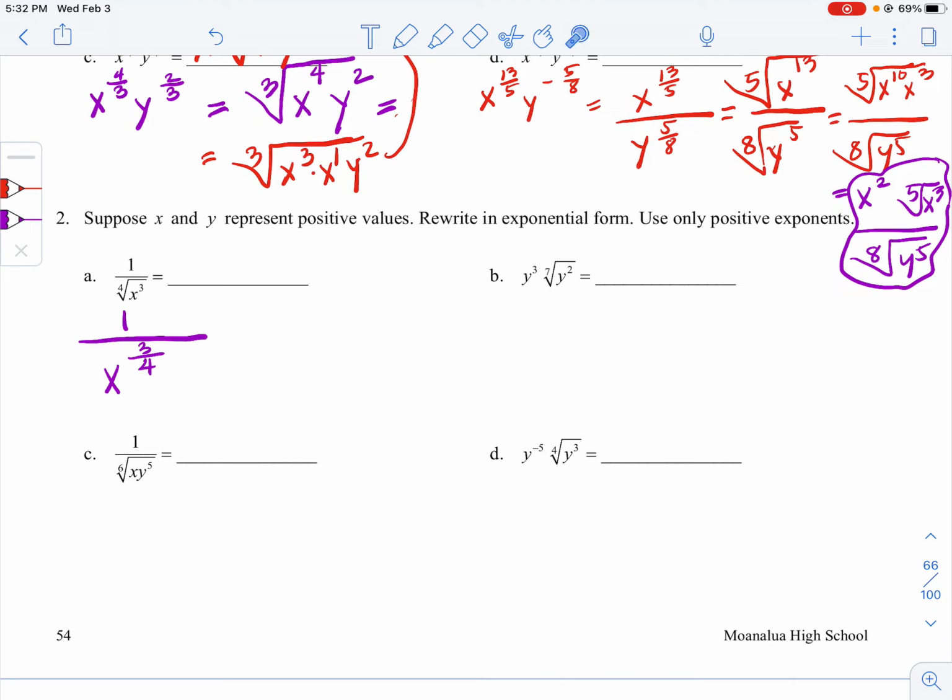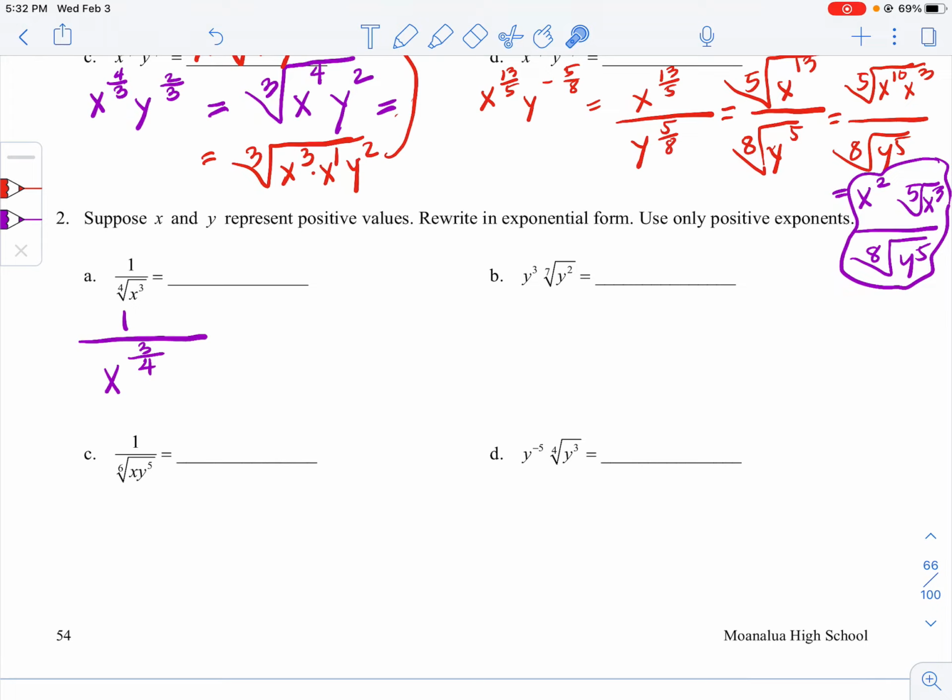Because if I have to rewrite this in radical, like if I do it backwards or reversed again, the x cubed is inside because this tells how many x we have, and then the 4 goes inside. So that's it. That's your answer. And you cannot really simplify 3 over 4 anymore, right? That is already the proper fraction. And that's your answer for letter A.